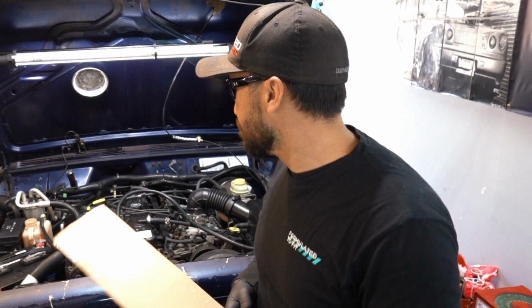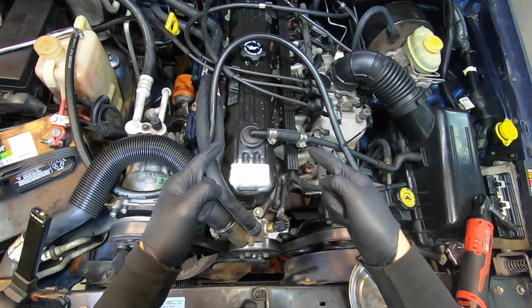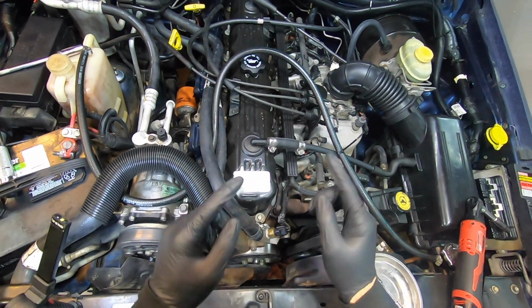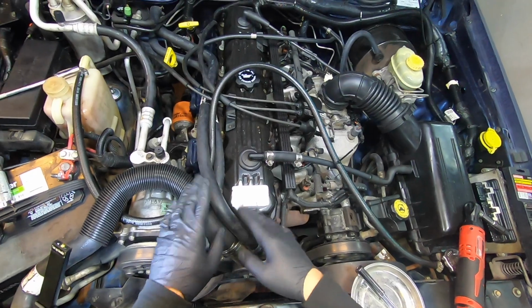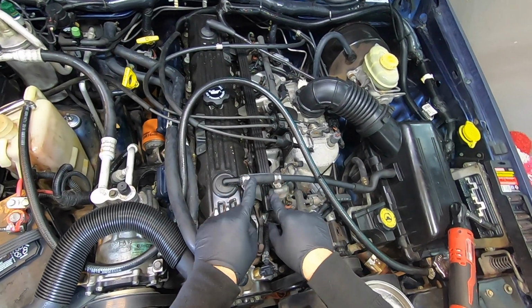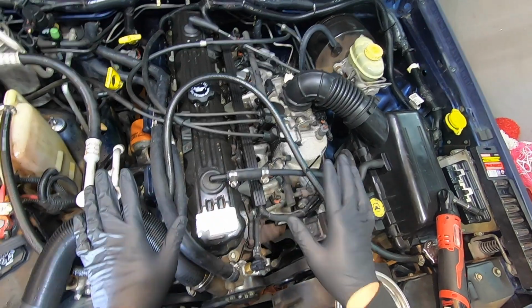Let's get on it. Alright, guys, so we're looking at the 4-liter inline 6 valve cover. It really isn't very hard. You just gotta be really careful that you don't break anything, because these things are pretty old. All of them are pretty old and pretty brittle. You can see someone else has already been in here doing repairs because stuff is really, really brittle.